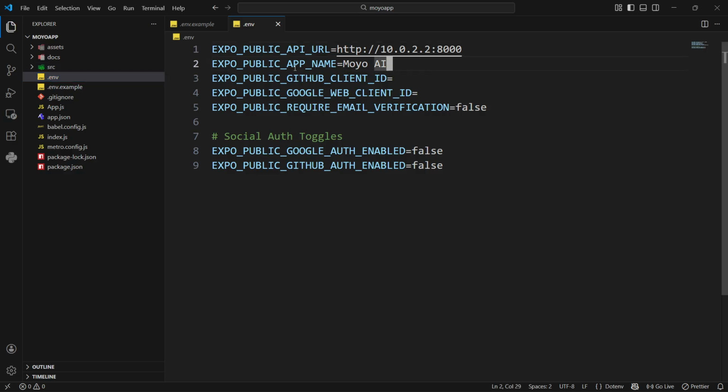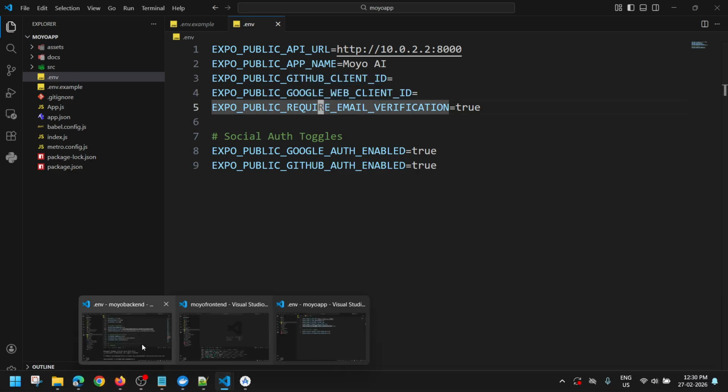And here we have to change two things, like if you want require email verification, change it to true. The value should match the backend. When in the backend you have require email verification true, then you should set expo public require email verification as true. Same for these credentials. Save it. Now you have to copy the Google Web Client ID and GitHub Client ID here as well.